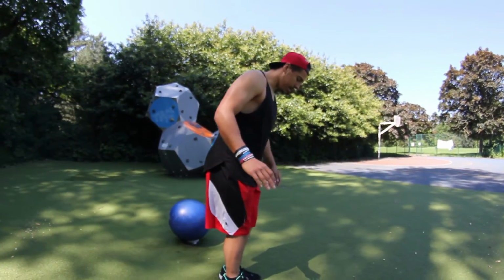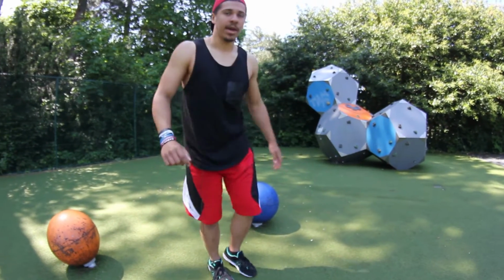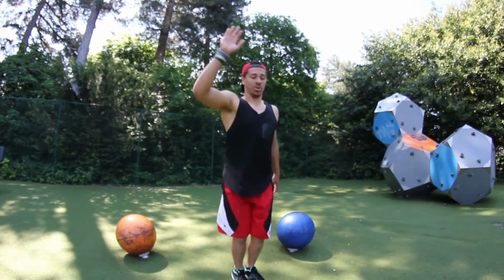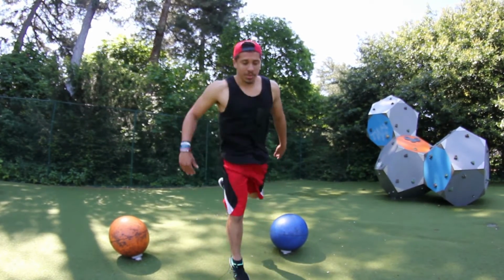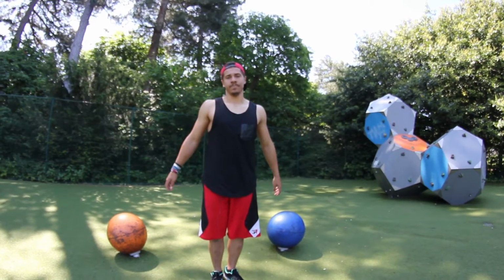So 2 feet, dip my chest down, bring my right arm forward and my left leg and left arm back, okay? It's really, really important that you dip your chest down, okay? If you just go for it like this and just go straight down like that, you're gonna go straight down. If you dip your chest and then as you jump, spring up through your right leg, you'll get a lot more height, so you can easily complete the rotation and land on the balls of your feet.